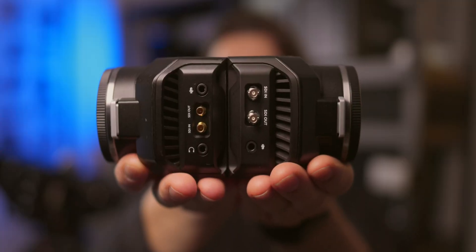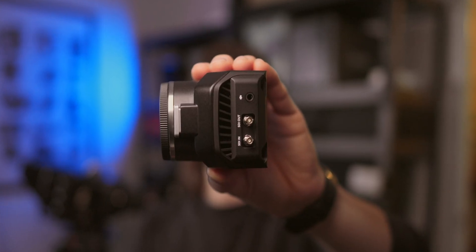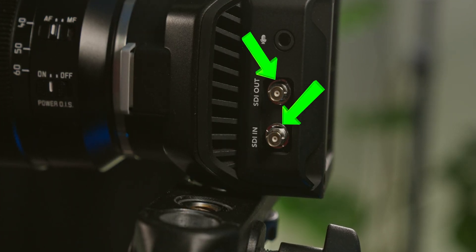Let's talk about the SDI connectors. The new G2 has 12G SDI as opposed to 6G SDI from the G1, which is a welcome improvement. The connectors themselves are different as well — the G1 used DIN connectors that were somewhat finicky, broke semi-regularly, and could be annoying to take out, requiring a pinching technique. The G2 has micro BNCs, which you can identify by the little sideways latch. I've never used micro SDIs before, but based on the size alone I'd expect an improvement over the DIN connectors. Keep in mind that those of you with the old DIN connectors in your kit will have to buy new cables.